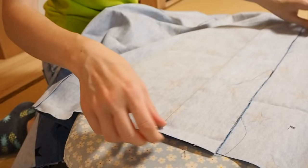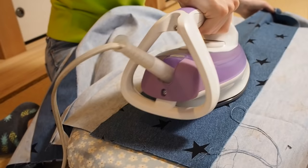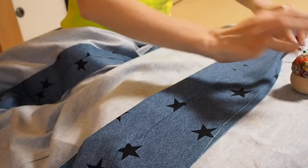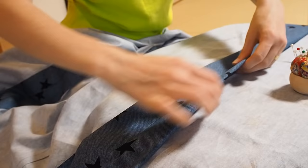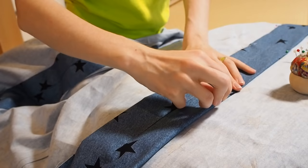Press the seam open. Fold the sewing allowance under it and pin it. Stitch over the edge by hand or machine to finish the seam of both sides. I did it by hand, by the way, which took me about 45 minutes.